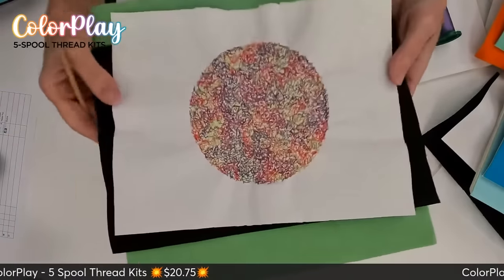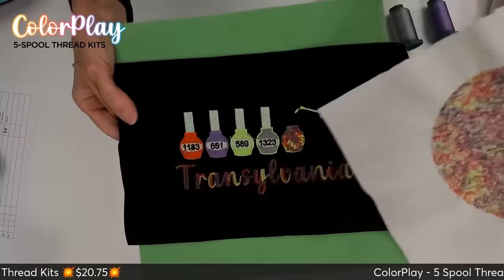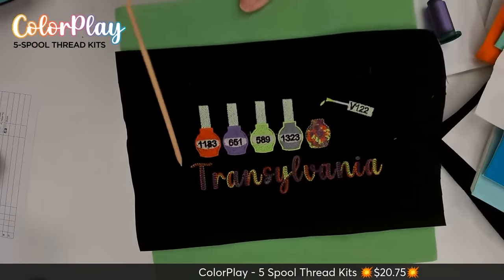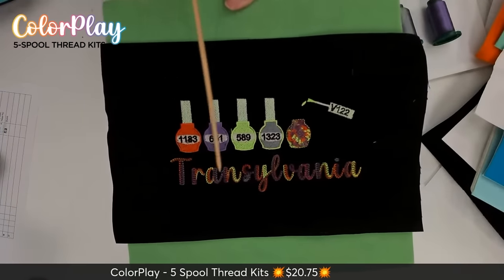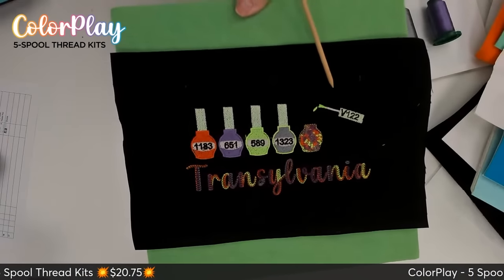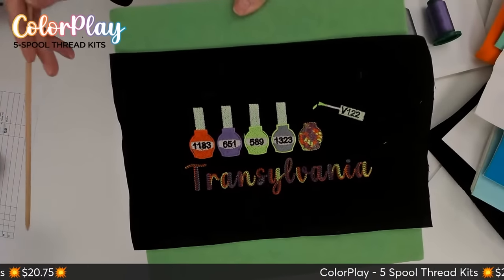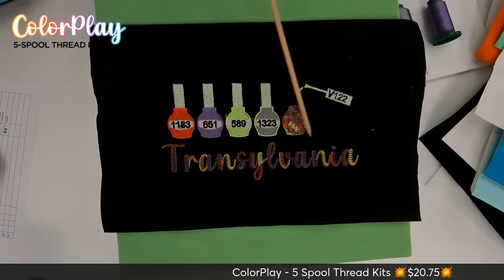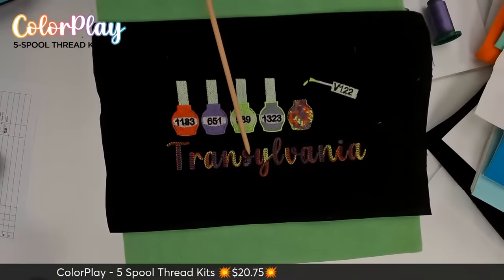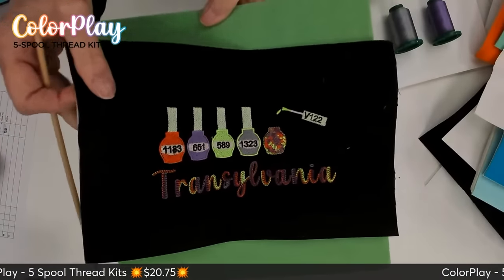And here you can see it's stitched on a light fabric and then stitched on a dark fabric. Isn't it great? Wow. And it's Transylvania. That's the town that we named this collection after. Isn't that fun? Nice. I love it in the writing. That's gorgeous. Yeah, I know. That's our Color Play font, which is in Word Art and Stitches and Perfect Embroidery Pro. And boy, that is one beautiful font.